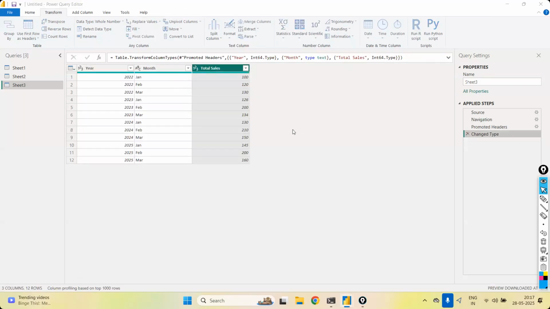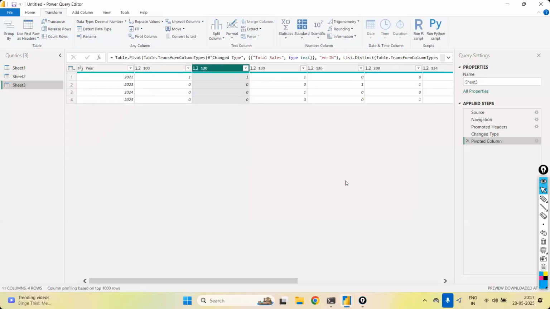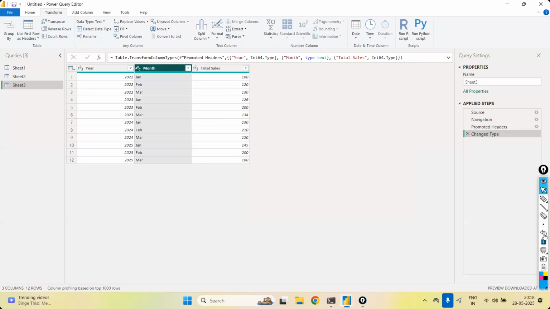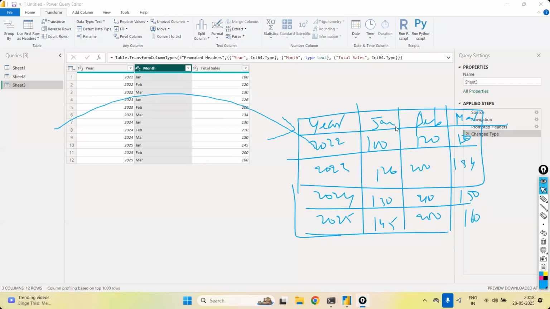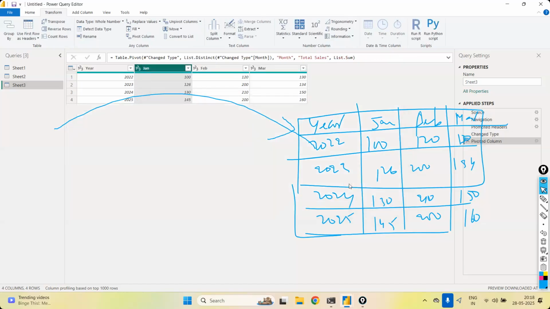So I'm just clicking on the pivot and I'm going to clear the month. Now, what are the values here? Just a minute. I want each column. What is the output I told you? This one. In this, what are the column names? January, February, March. So I want the month and click on the pivot and click on the total sales. And I'm going to set the sales and click on the OK. Now you are going to get that one finally.